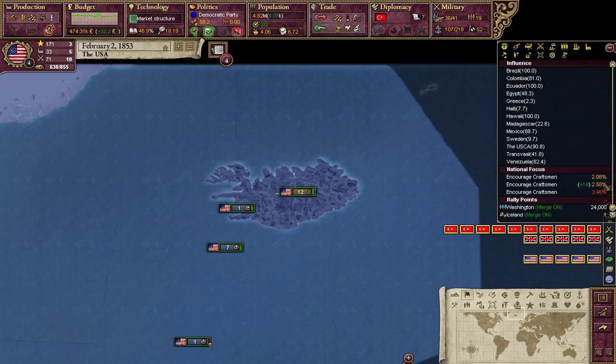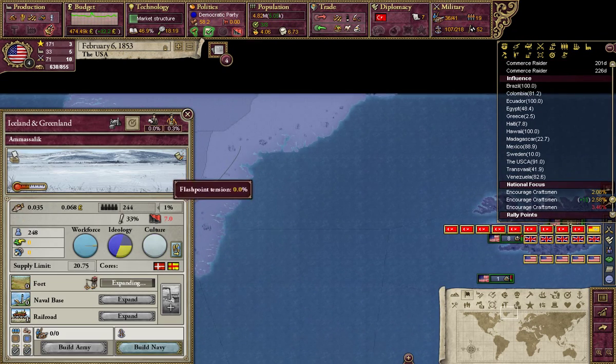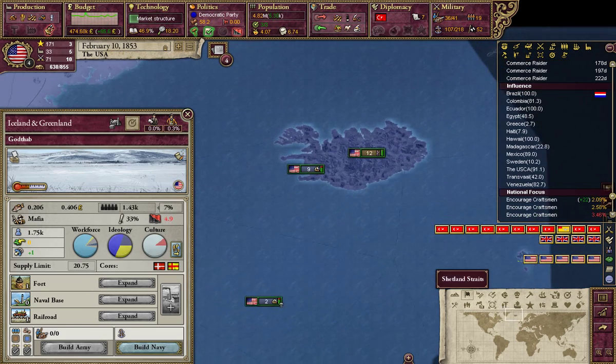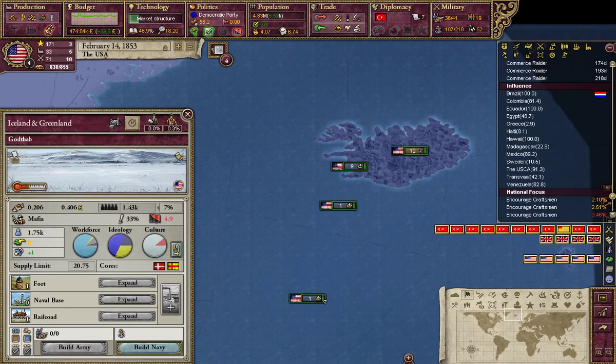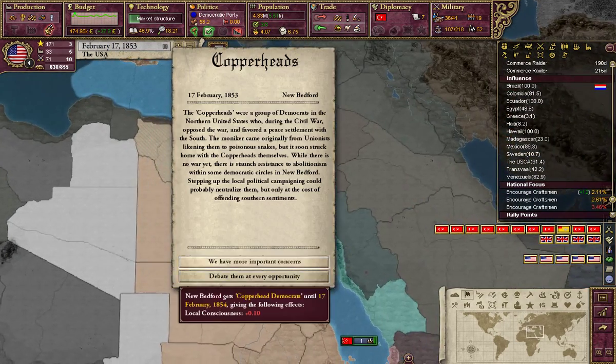How are Iceland and Greenland doing? We can't expand any of the stuff. The forts, the railroads. Why not? Oh, because they're in the Arctic, and we need more infrastructure. Okay. So we'll do that after market structure, I think.